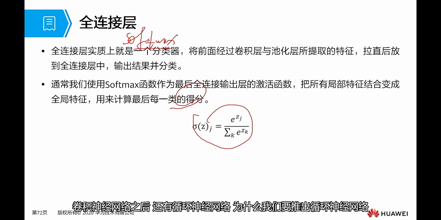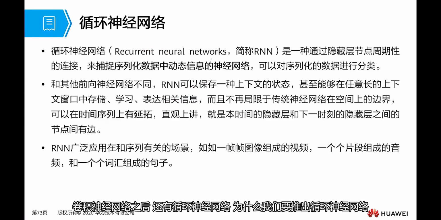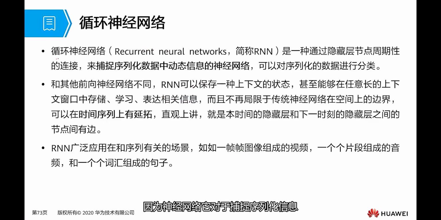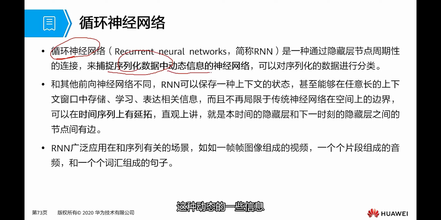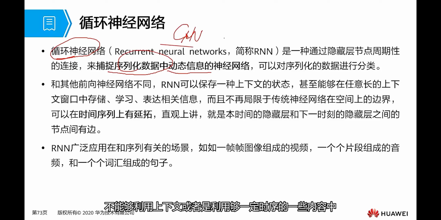Let's take a look at the fully connected layer. In fact, when we explain the activation function Softmax, it is for multi-classification. We take the score, the probability of each class, and use this function to calculate it, in order to output our final model result, which category it belongs to. This is the convolutional neural network.